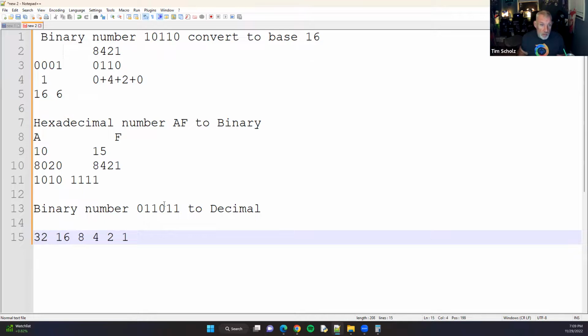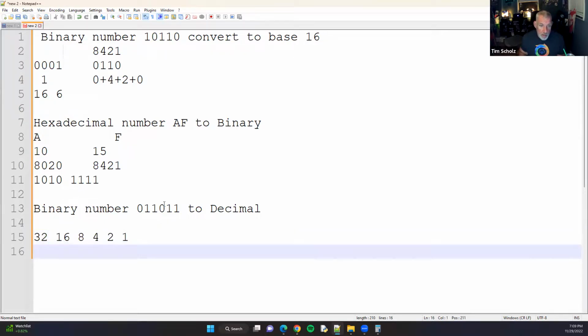32. So now coming down here, I have 0, 1, 0, no, 0, 1, 1, 0, 1, 1. So kind of looking at my columns as I look through, this is the decimal number here.